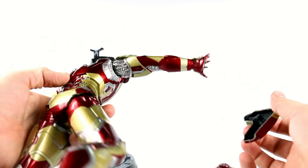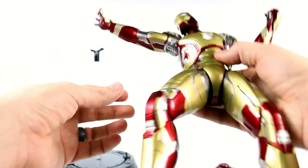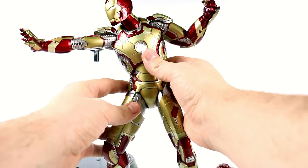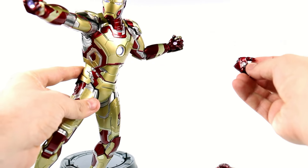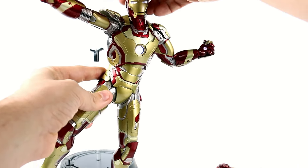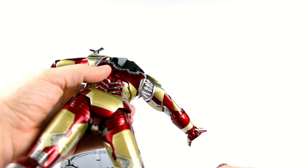Let's check the light-up feature. The back panel just comes off and there's a switch right there. You can see that it still lights up — you get the arc reactor in the chest that lights up. The repulsor hand lights up as well, but obviously the fist will not. The eyes light up too. That really made me nervous — do not do that, guys.